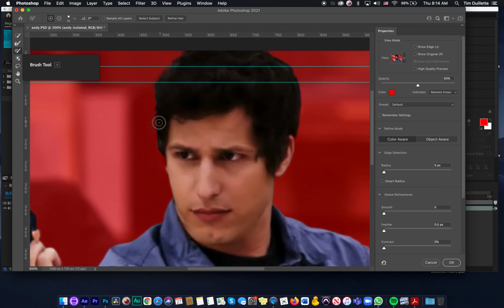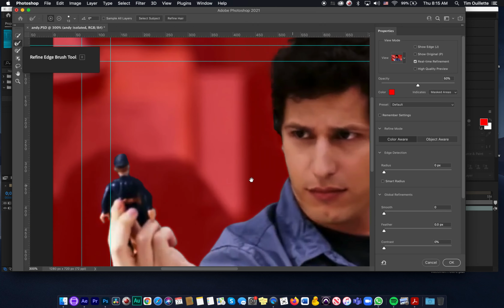So the biggest thing really with all of this is you got to take time with your masking. That will always get you. So I'm going to refine the edge here a little bit, and that will just soften things. And actually, especially with hair and other parts, that's a pretty good thing to use.